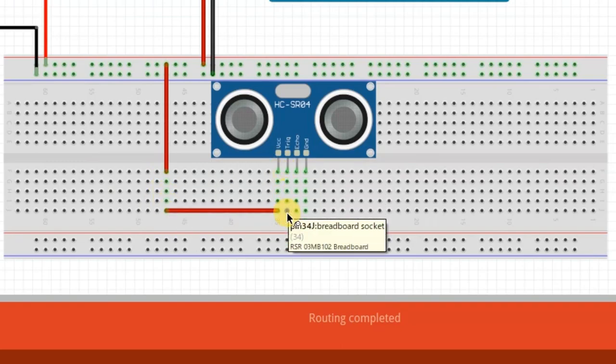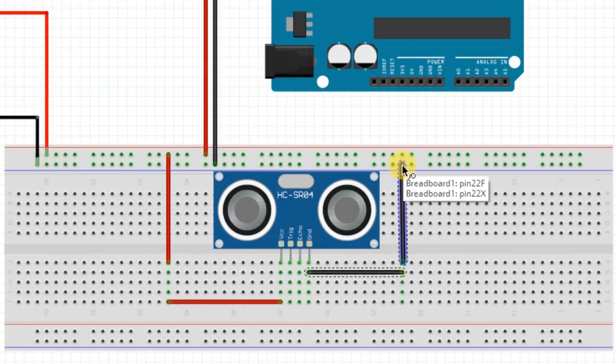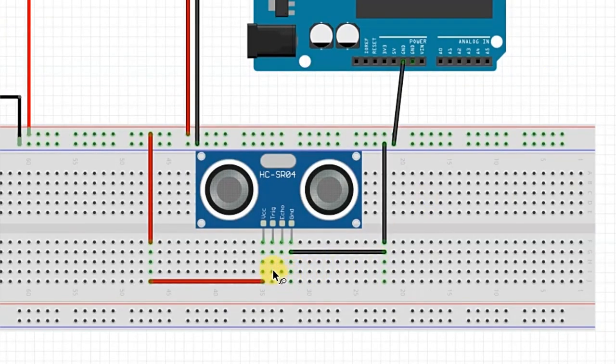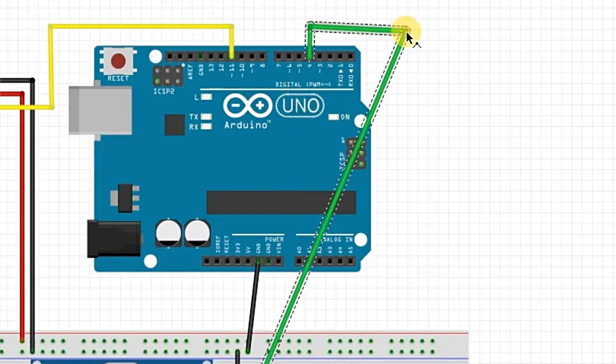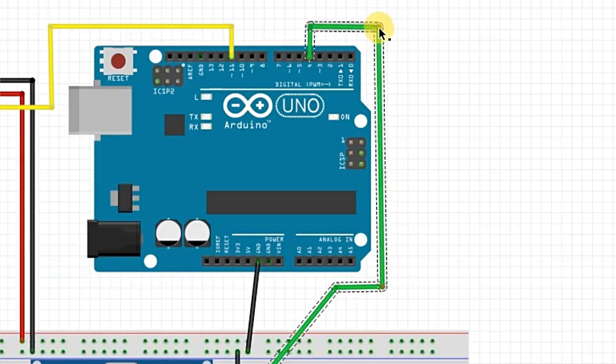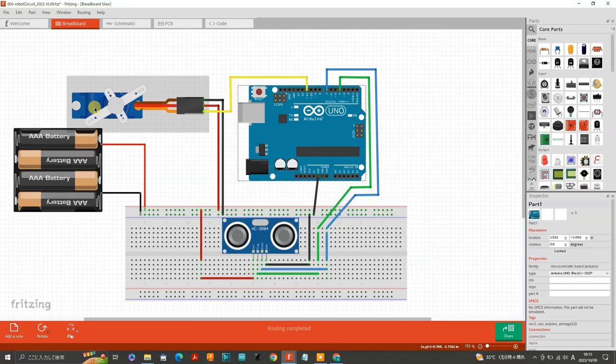The lower middle section has the same connection relationship as the upper middle section. Carrying on, connect the ground pin to the ground rail by running a horizontal wire on the right side, coloring it black, and then a vertical wire up to the ground rail. I'll also connect the ground wire to the Arduino ground while I'm at it. Next, connect the trig pin to digital pin number 4 on the Arduino by running a horizontal green wire, then another wire vertically, and a green wire to digital pin number 4. You can easily add bending points on the wires by selecting and pulling. In the same manner, connect the echo pin to digital pin number 7, coloring it blue. Note that trig is always a digital pin whereas echo can be a PWM or any digital pin. It is also a good idea to label your components, so let's do that now.